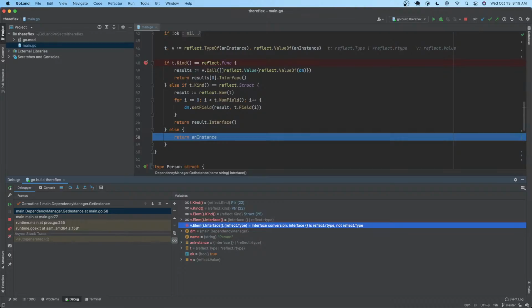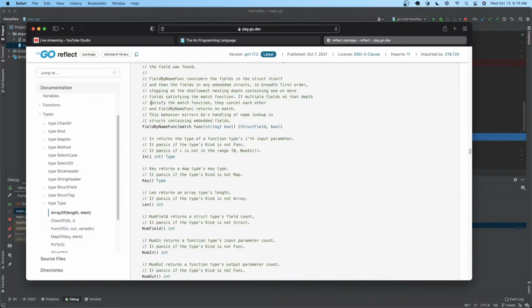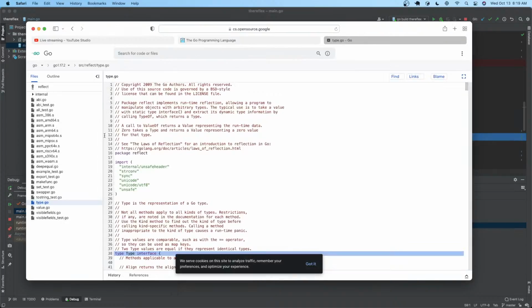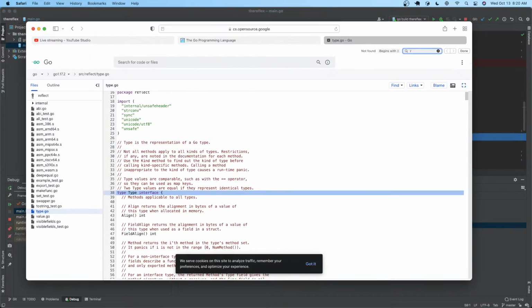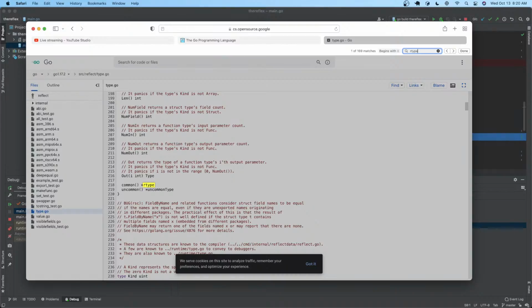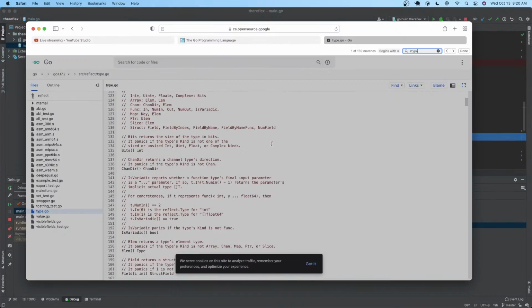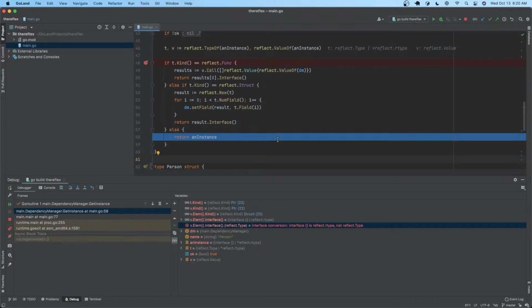See if that holds. It's a reflect.rtype. So let's go take a look at the reflect package and see if we can find rtype. So that's a reflect.rtype.